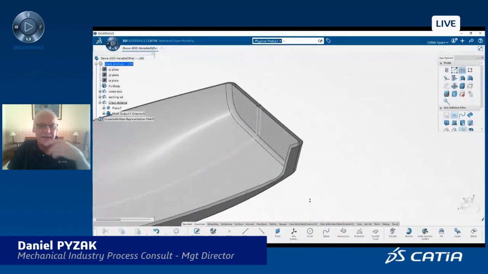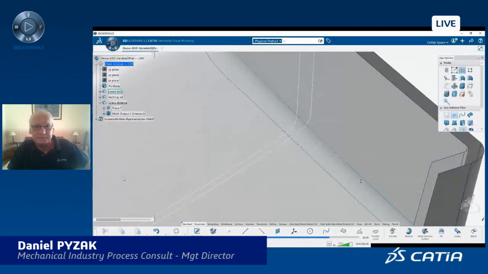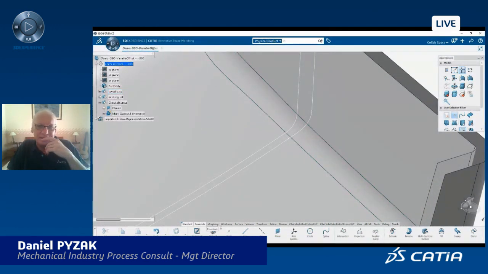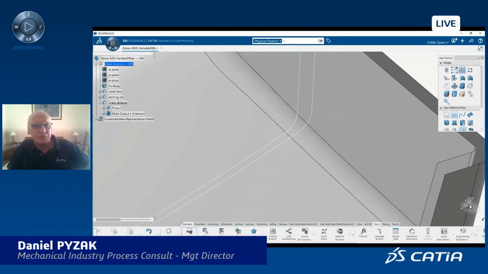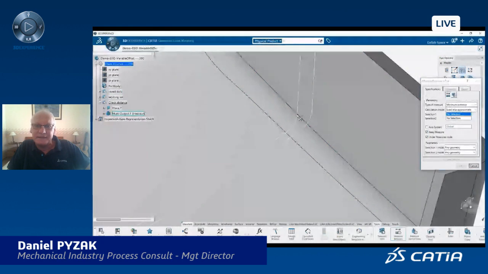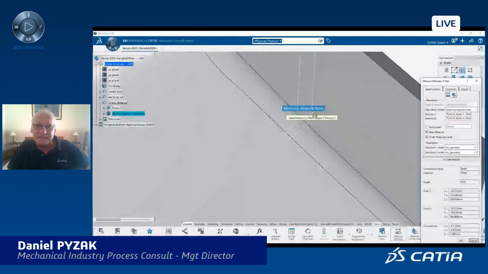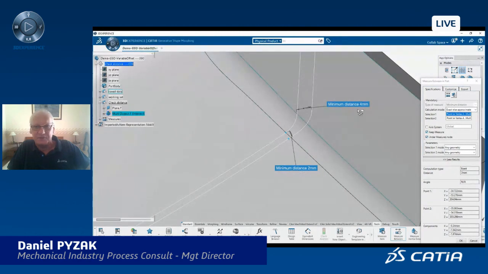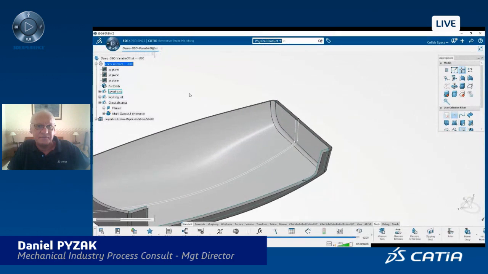Let's measure and let's zoom. So of course, from the wall, you have 4 millimeters of distance. From the top surface, you have 2 millimeters, and in between, you will have this variable offset. So if you are doing plastic parts, and sometimes casting parts, you might have a need for this complex variable offset surface command, and you will find it in Generative Shape Morphing in 3D Experience CATIA, or Generative Shape Optimizer in CATIA V5.